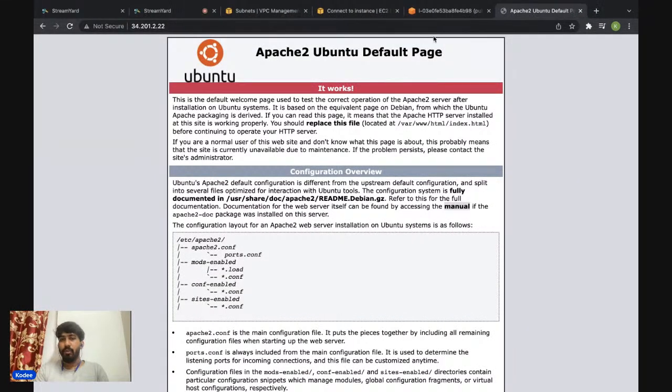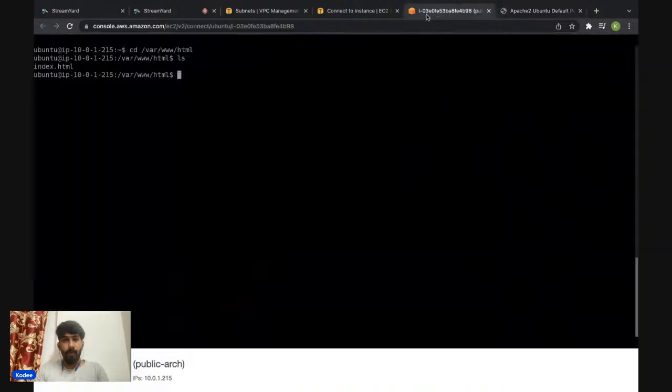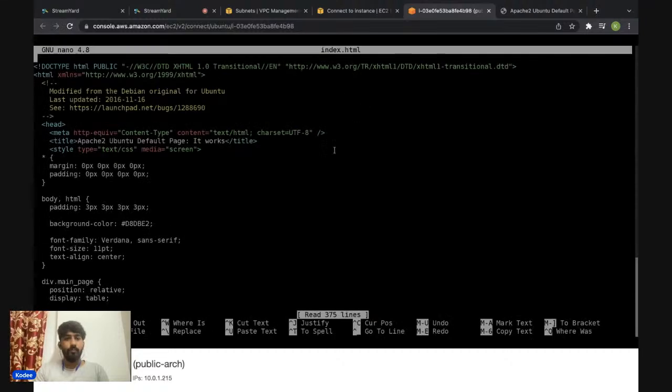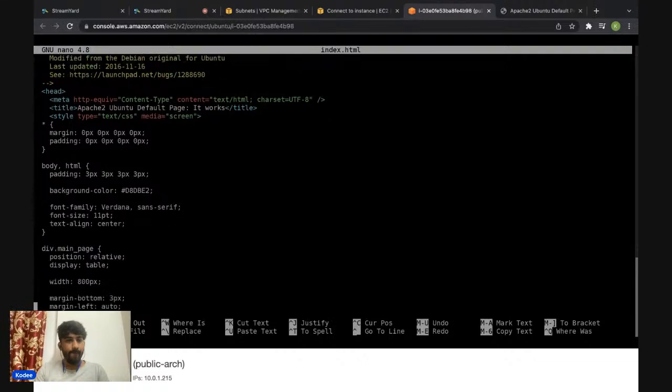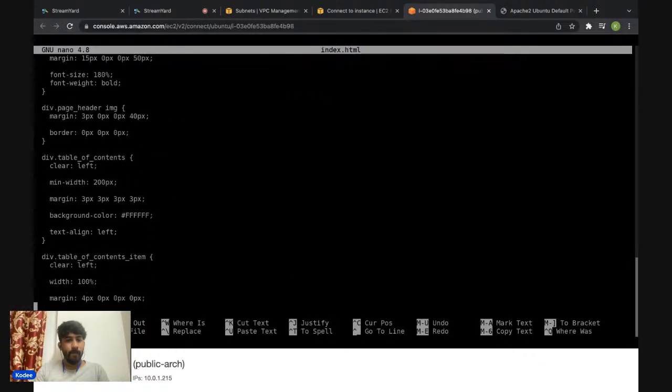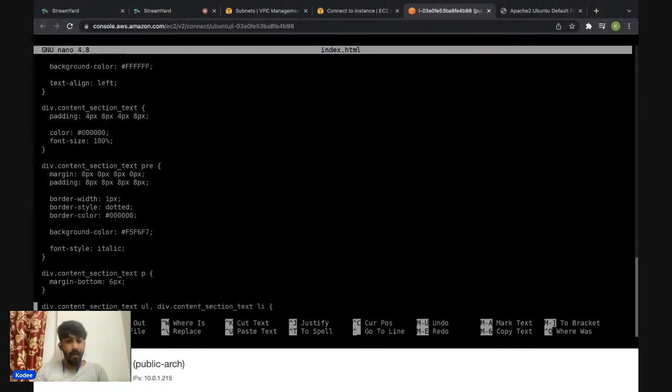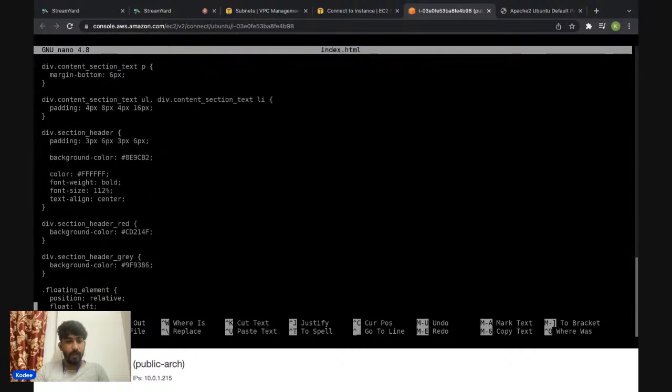Let me change it works into updated and refresh it, and you can again see the change. I'm going to open the index.html file and go down. I want to change it works to updated.